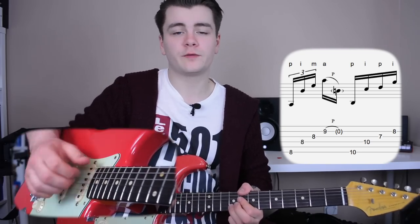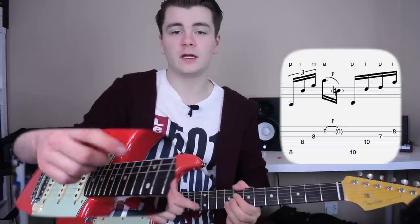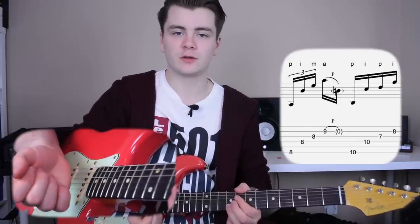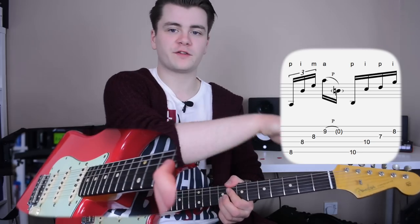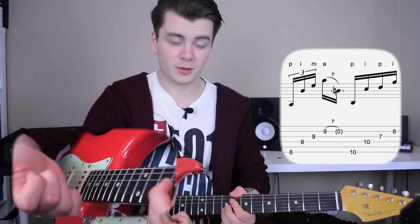Now, when you let go of this chord, as you can hear there, the open B string is just going to ring out. And that just happens naturally. It's not really an intentional note. It just happens because it has to when you let go of that chord. Unless you were to put a sock on the strings to mute them, but then we wouldn't get the open strings.